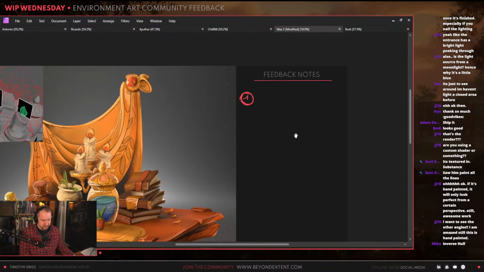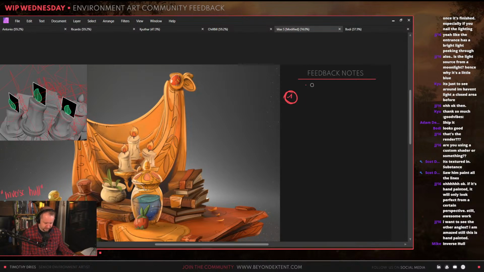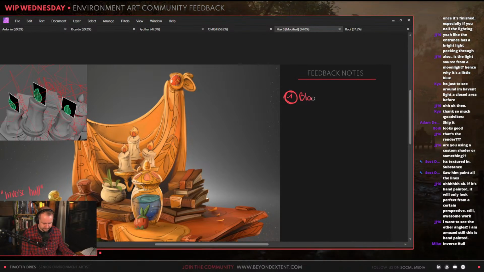The other way that I would look at it, the black outlines is the inverse hull method then, right?